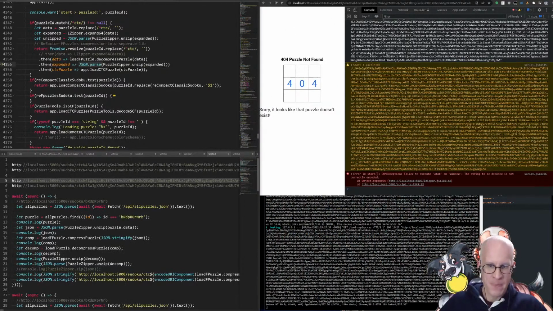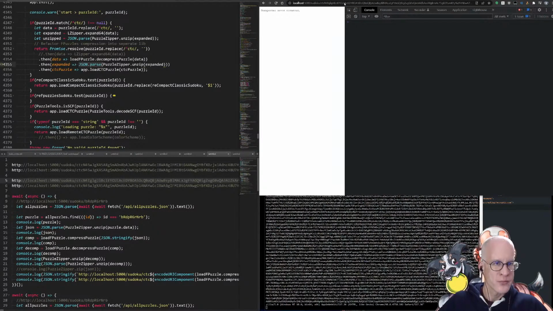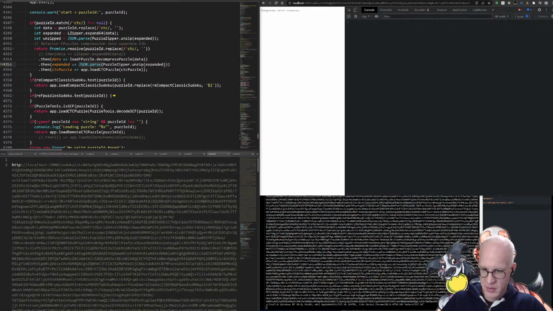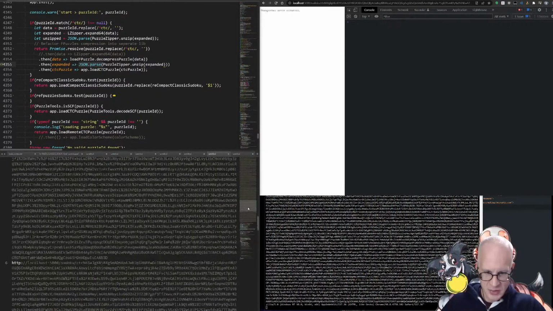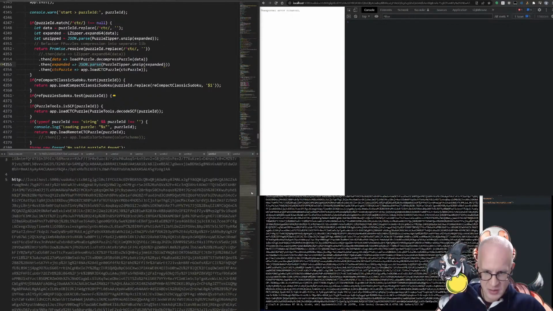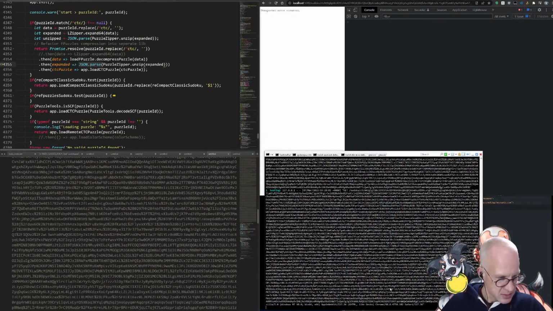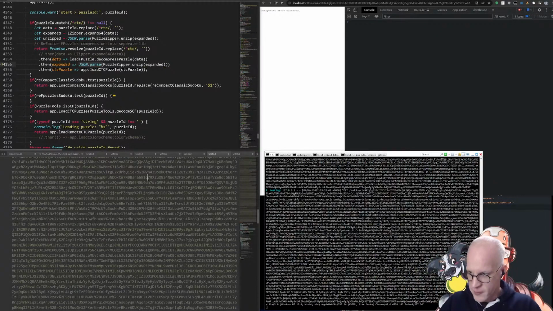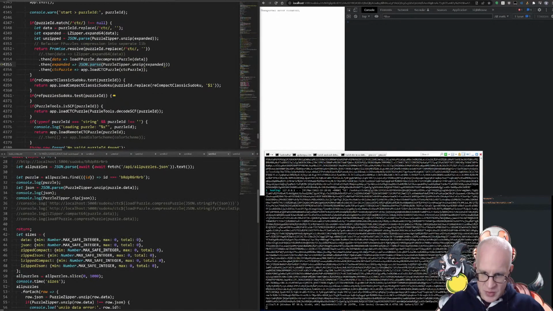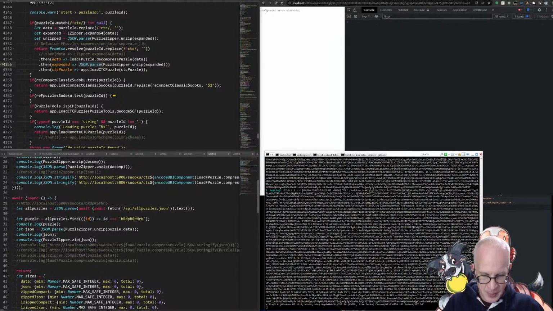Interesting. And it still doesn't like it. Why don't you like me? It still has the slashes in there. No, wait, that's the other URLs. Here, it should no longer have any slashes in there. Why does this just create an error? I mean, on my own server, I could make this work. On Firebase, yeah, that's why I want to move away from Firebase. So I think I'm just going to ignore this for now, and switch to using the puzzle ID method.